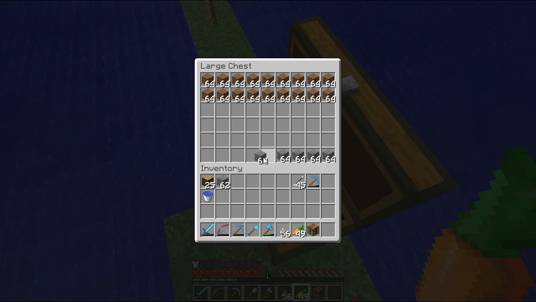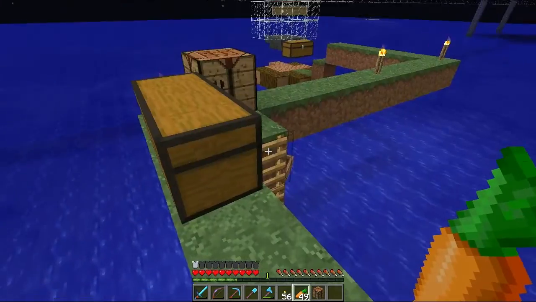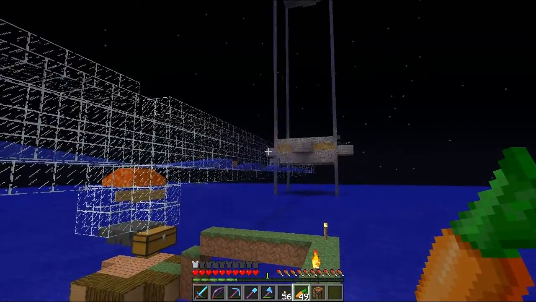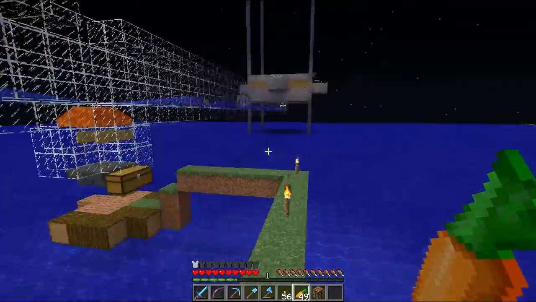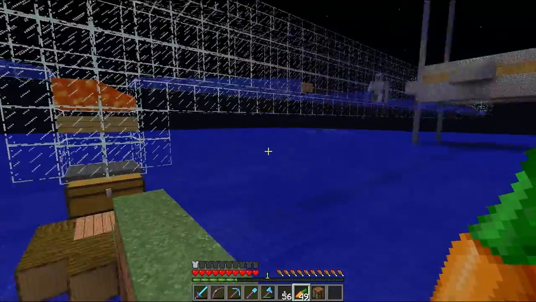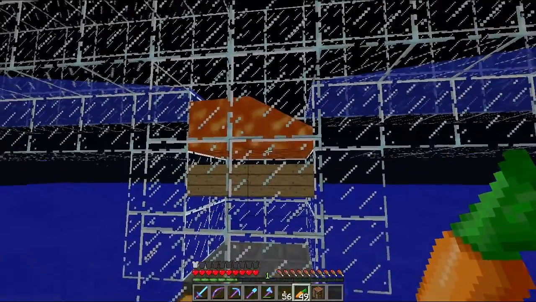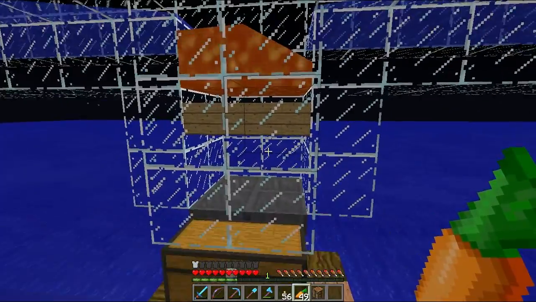What we're going to do today is start building the island for the house, for the golems. As you can see, the golem farm is working fine. I made a few adjustments. I made a little adjustment. I moved this entire lava setup.